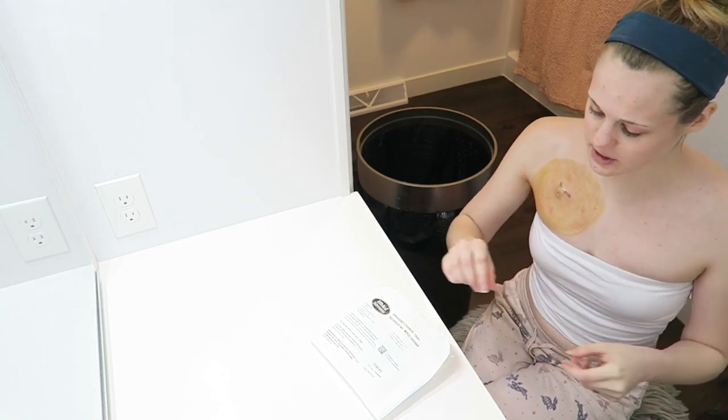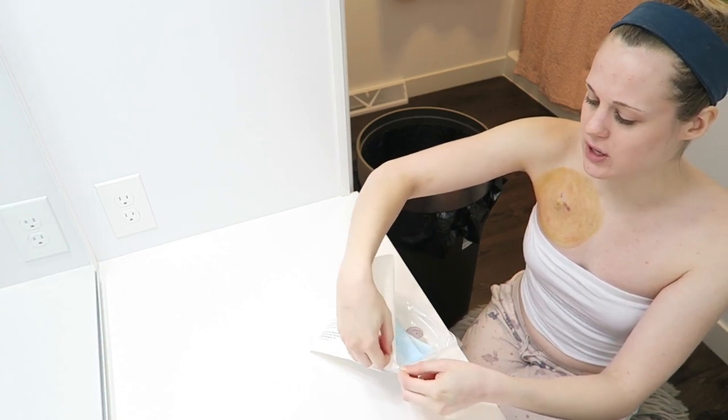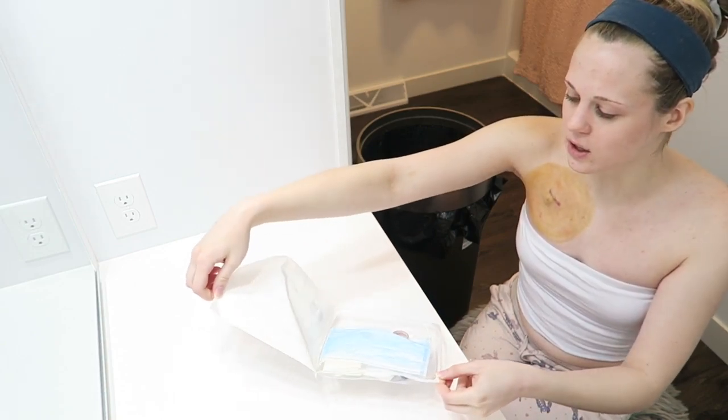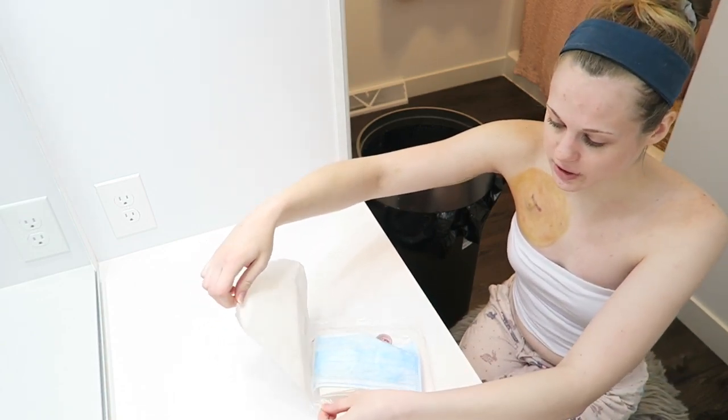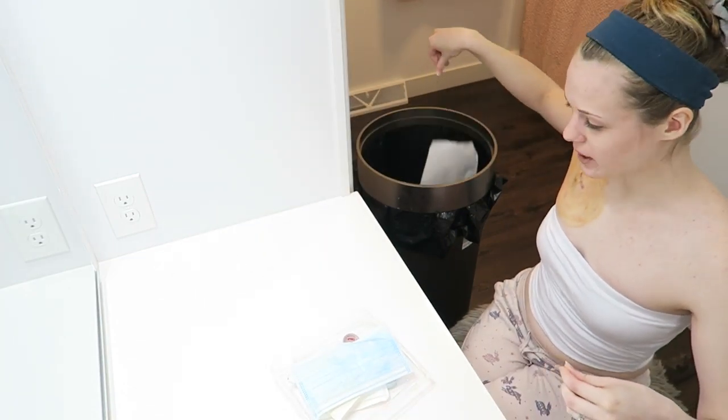Now that I've washed my hands and used hand sanitizer, I'm going to open this. You wanna make sure you are not touching anything inside. Once you touch an object, it is no longer sterile unless you have sterile gloves on. So I'm gonna throw that away.